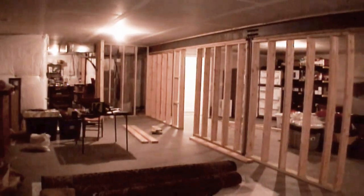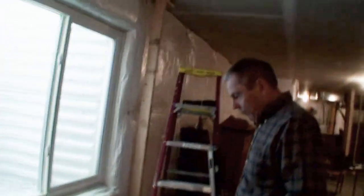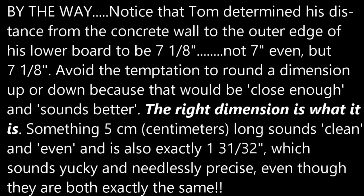I can hardly call you slow when I come down here and I see all this work. What I would say is that you're deliberate and you're cautious. I'm deliberate, but a professional would probably be pretty much done framing if he was here as long as I was. Yeah, and some of them would have done a sloppy job. Right.